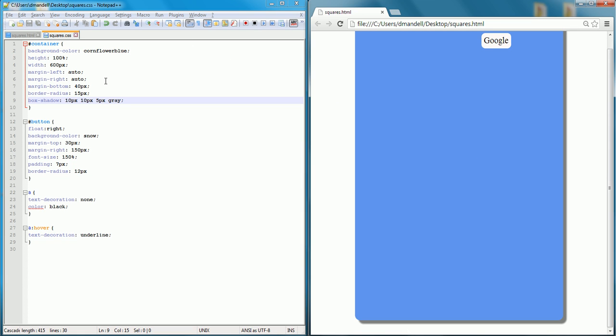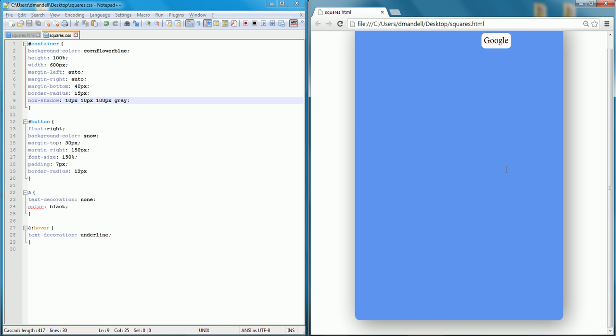Now this third number here, it's the spread. So basically, I'm sorry, it's the blur. So the blur is how strong the shadow is. So if I do 1 pixel, say, then it's going to be really, really solid. And that can look actually a little unnatural even. But if I make it 10 pixels, did you notice how it kind of blurred over here along the edges? So the higher the number, the more blurred out your shadow is going to be. And at some point, it kind of doesn't exactly look like a shadow anymore.